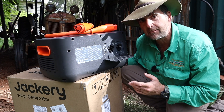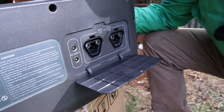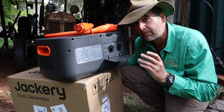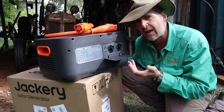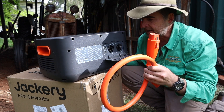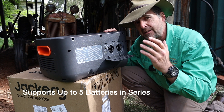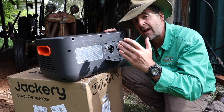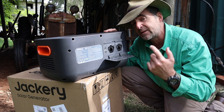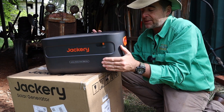The small box actually has the backup battery in it, and there's something I want to point out — this flap was hanging down when I took it out of the box, and this is becoming a common feature with Chinese-manufactured batteries: they have loose flaps. Around the back we've got our inlet and outlet for cables, DC inputs for charging so you can run these separately off a solar panel without needing them connected to the solar generator. It is heavy — there's a lot of battery in this box.